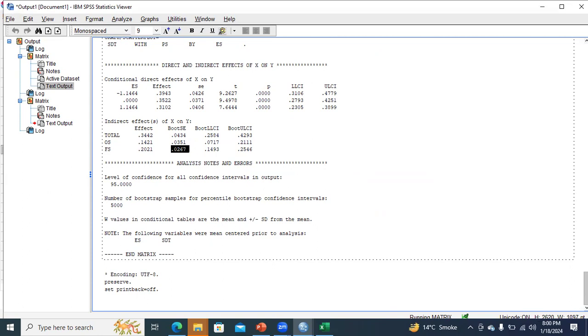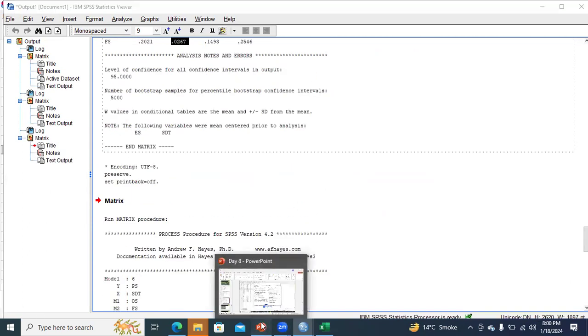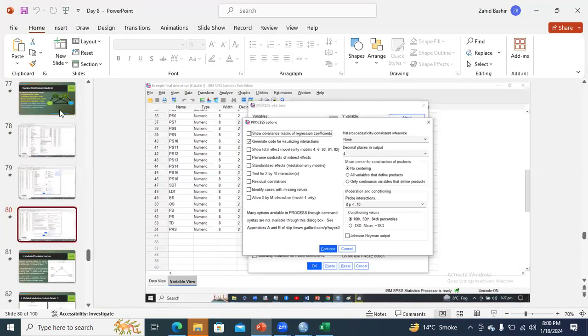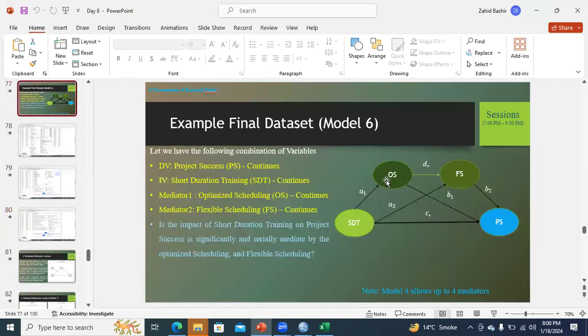So we need to verify a number of things from the results, like how the relationships are developed. Like I have told you, your SDT will impact OS, your SDT will impact FS, your OS will impact your PS, your FS will impact your PS, and your SDT will impact your PS.